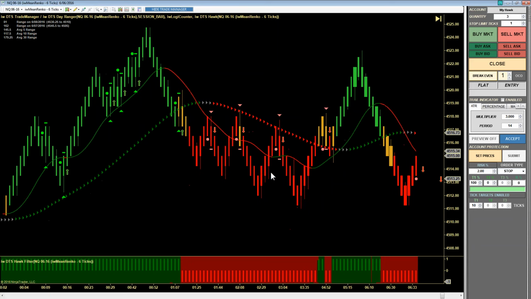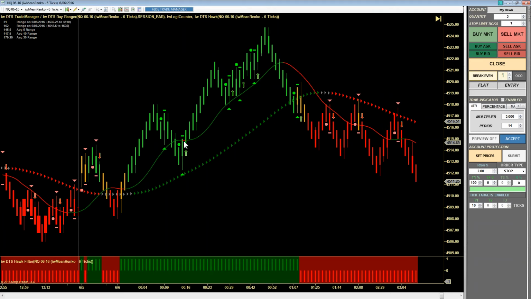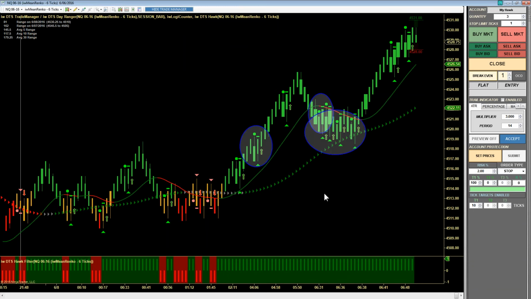Here's one to the downside. I finally found one to the downside. Here's a macro pullback to the downside. So we have red bars, red trend line, red filter. The micro line goes out of sync. That confirms that this is a macro pullback signal. So we short that. I don't know if this one shows up, but the micro line went out of sync here just for a single bar. That confirms that this is a macro pullback signal. We buy that. All right, so we're always focusing on our high probability signals.